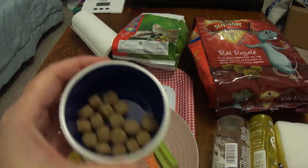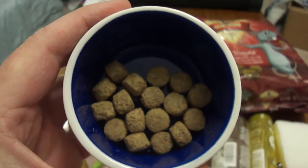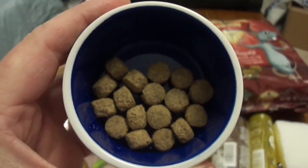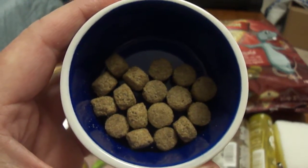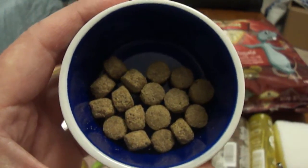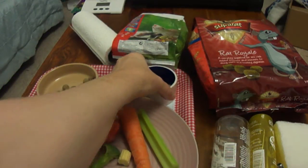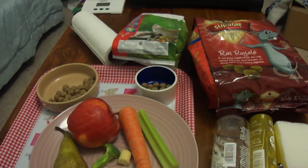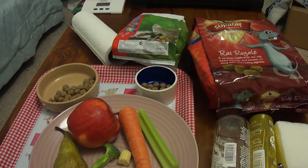For your young rats, around 10g depending on the size of the rat, and you're going to have to increase that a little bit every week — just see how much your rat's eating. If they're eating it all and they seem hungry, you need to put a bit more in. You don't have to worry about rats overeating on nuggets. They will only eat what they need, and it's best to put in a little bit too much and risk wasting some than have your rats go hungry, because once a day you're going to clear out the cage and remove any stale food anyway.